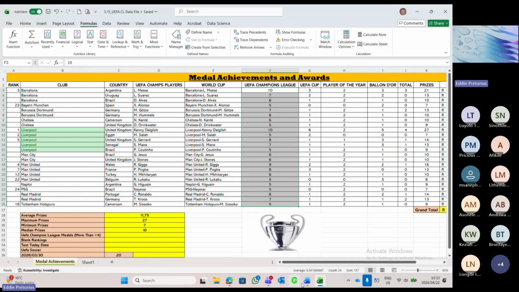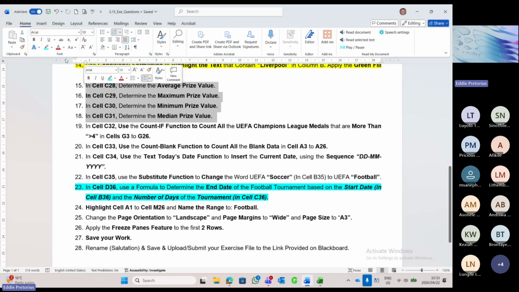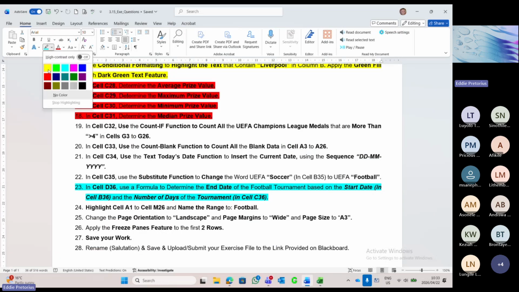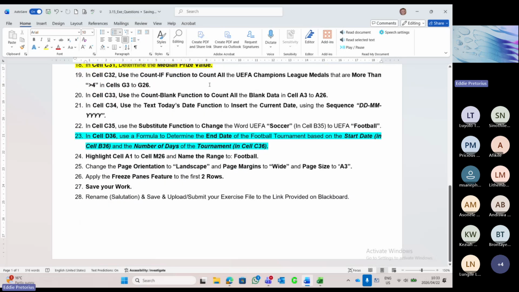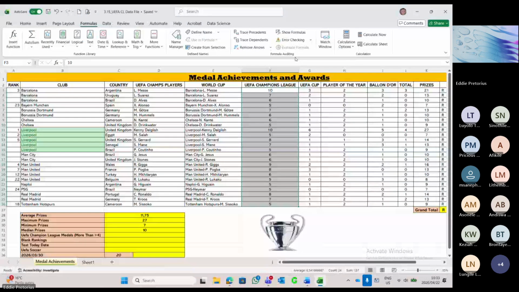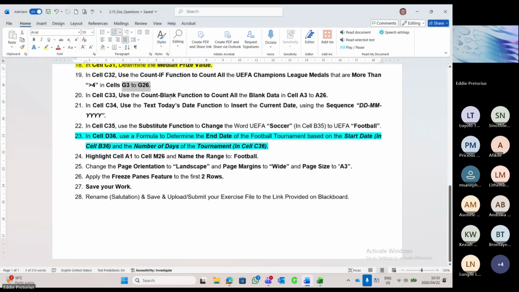Let's read the question. So we did this 4 over here. Let's make it yellow. COUNTIF more than 4 in the G column. Oh. Now, why did I say UEFA Cup or UEFA Champions League? That's confusing. Use it in your UEFA Champions League medals.